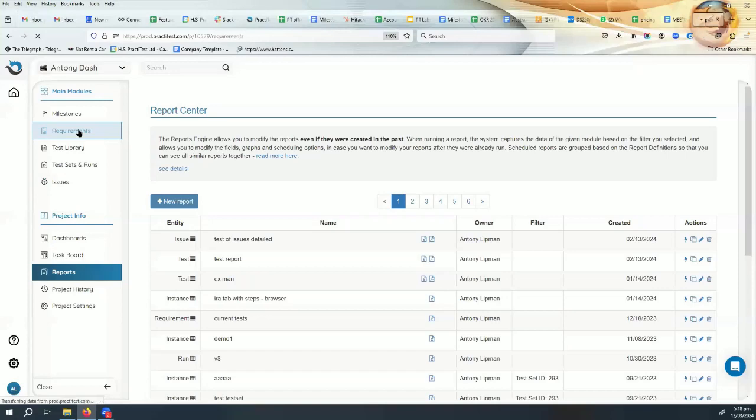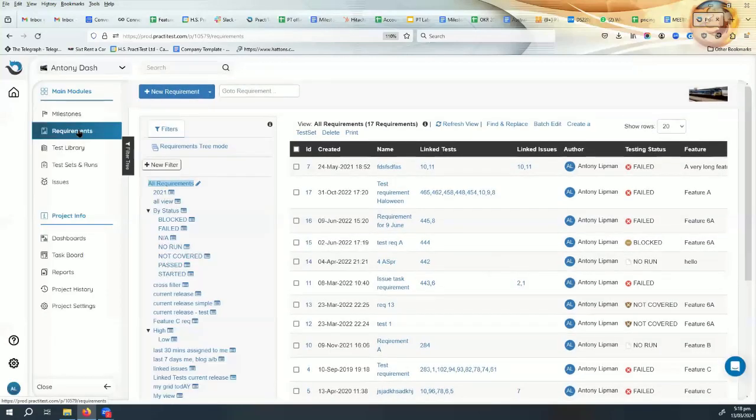In the requirements module, you will have either your user stories, specifications, or just simply requirements that you have for your testing and what you're trying to do. So it might be a specification of a particular feature that you are required to test. And you can bring in your requirements from Jira if you like, or from Azure DevOps, and you can sync them into PractiTest. Or if you don't use these tools and you just want an all-in-one test management system, you can either import or write your requirements in PractiTest.